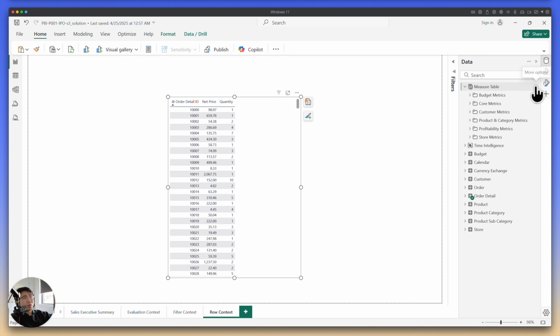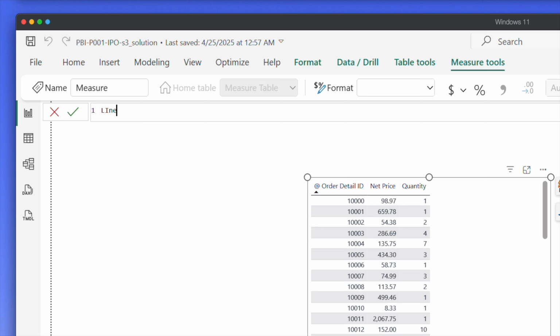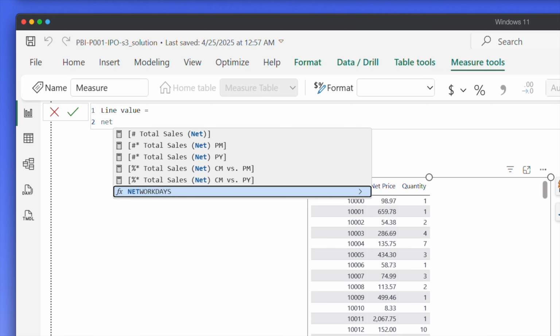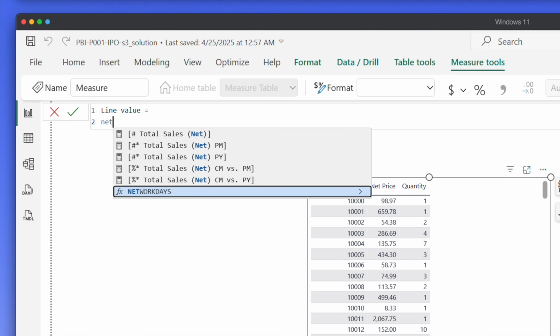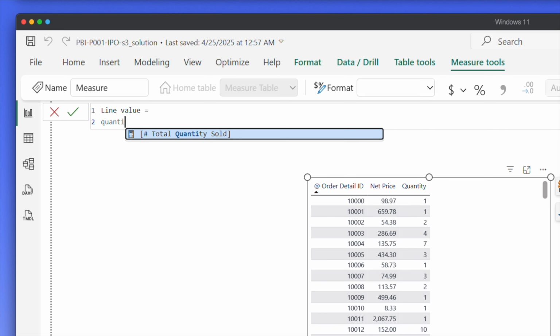For example, here we just try to write a simple measure, say line value. If we try to use net price, it's not even coming up. Let's try the quantity. It's not coming up. The only thing coming up is the measure that we developed previously.